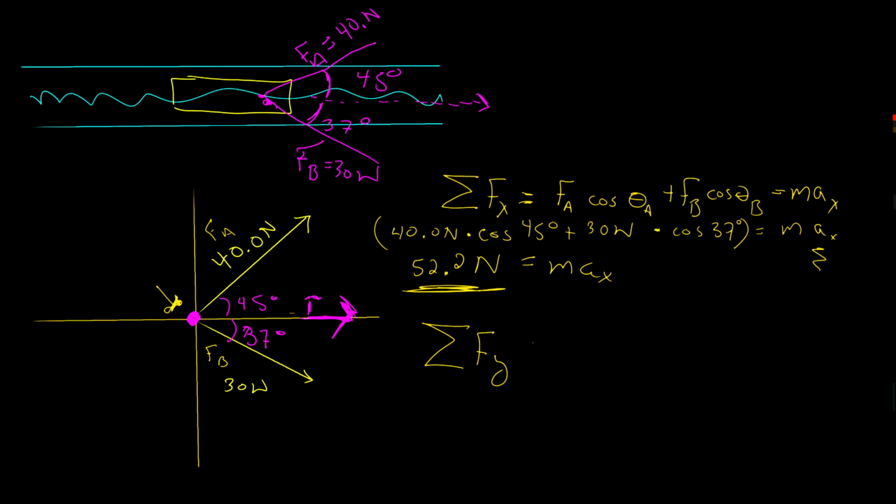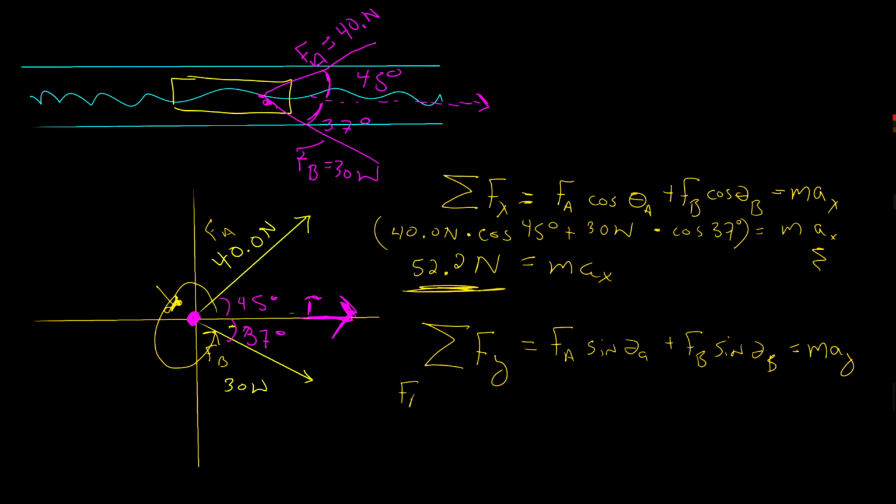And we can do the same thing for the y. I have F of A times the sine of theta A, plus F of B times the sine of theta B. And that's going to be the mass times the acceleration in the y direction. But notice here, we can talk about this angle two different ways. We can talk about this as being a negative angle, or we can talk about the co-angle that comes all the way back here, the same terminal. I want to make it a negative 37 degrees, which means that this is going to subtract. This is going to have a downward force.